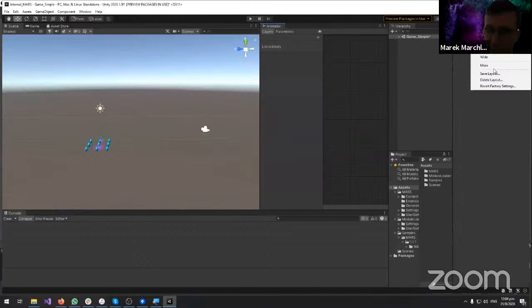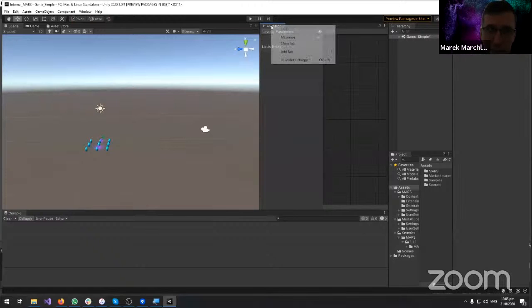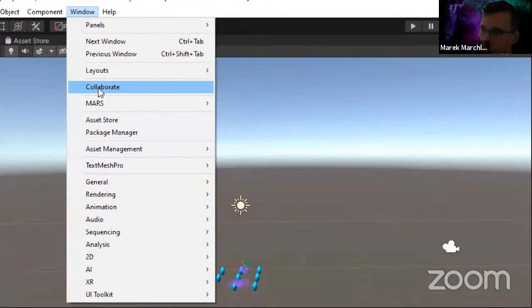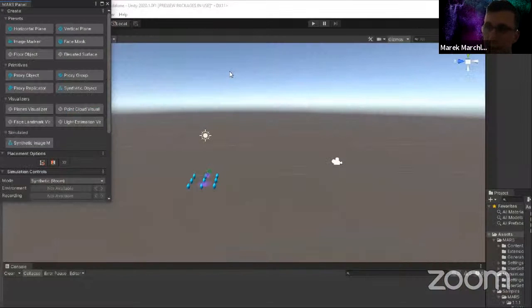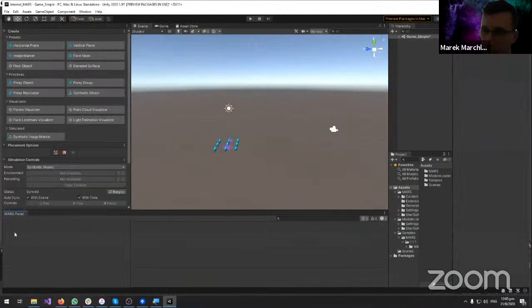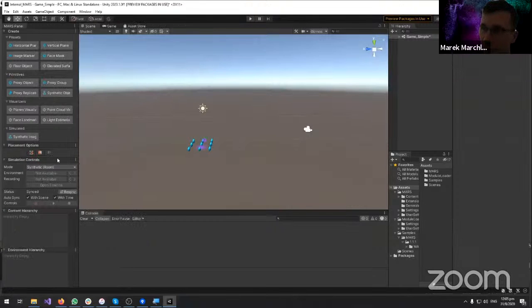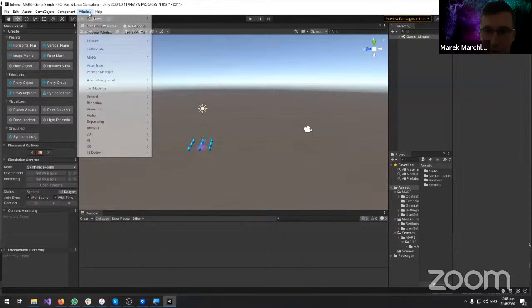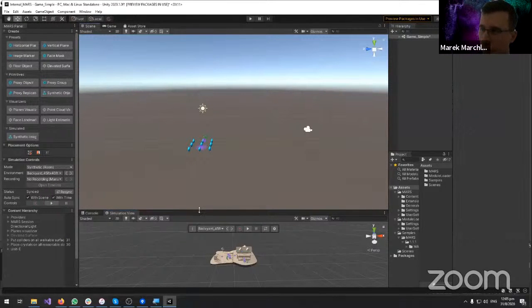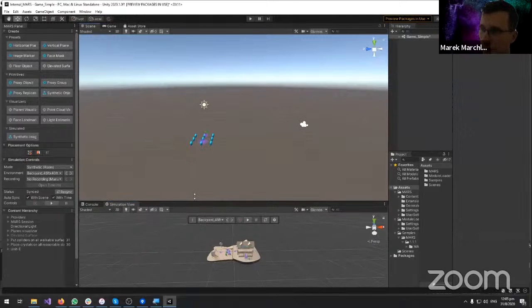So here on the top right corner, we have the layouts menu. And if you click on it, you can choose from the predefined layouts that we already have in Unity. So let's close that window here. I don't need Animator. Let's go to Window, open the MARS panel, and let's dock it in a convenient way so I can access it easily on the left-hand side. Maybe here on the left to make a bigger area, and come back to Window, and again go to MARS, open the simulation view. I like to keep the simulation view here at the bottom so I can easily access scene view and simulation view.